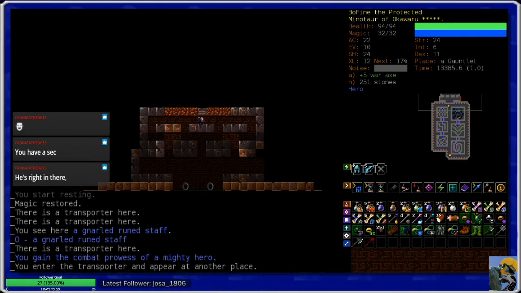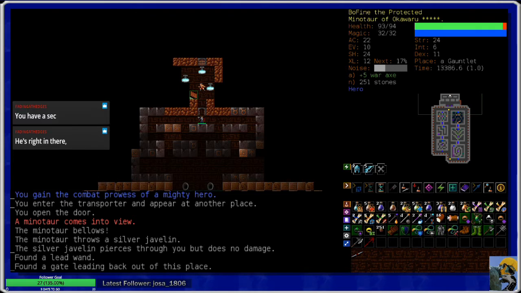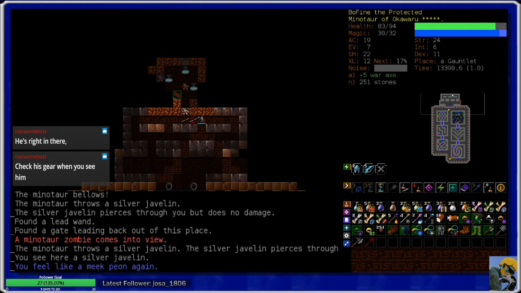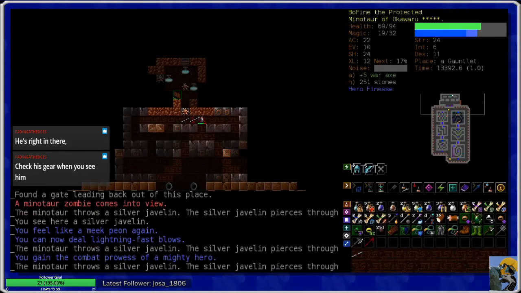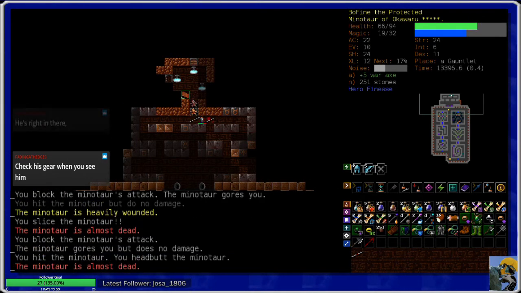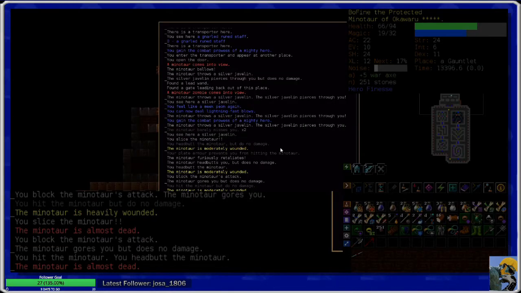I'm okay. Alright, I'm gonna open the door, and he's trying to shoot at me. I'm gonna step out of here so he can't do that anymore, and I'm gonna wait until he's here, and I'm gonna go finesse, and I'm gonna go heroic, and I'm just gonna chop this guy. What did he hit me with that did so much damage, by the way? He just gored me? He hit me from afar. Let me look at what he blasted me with there.